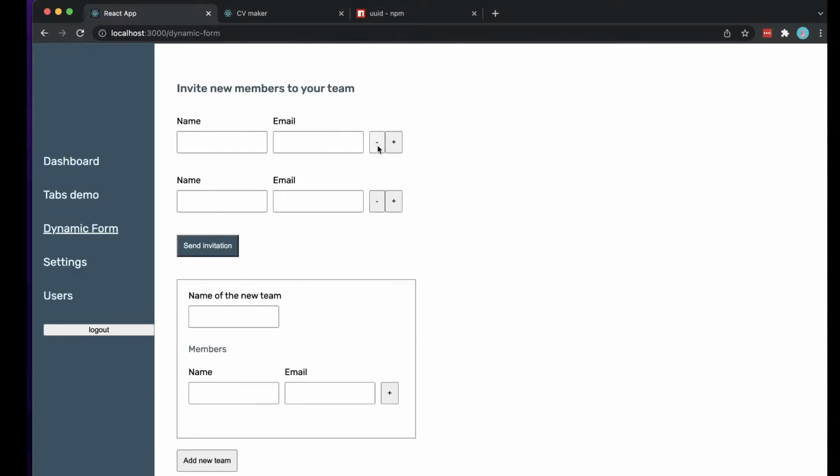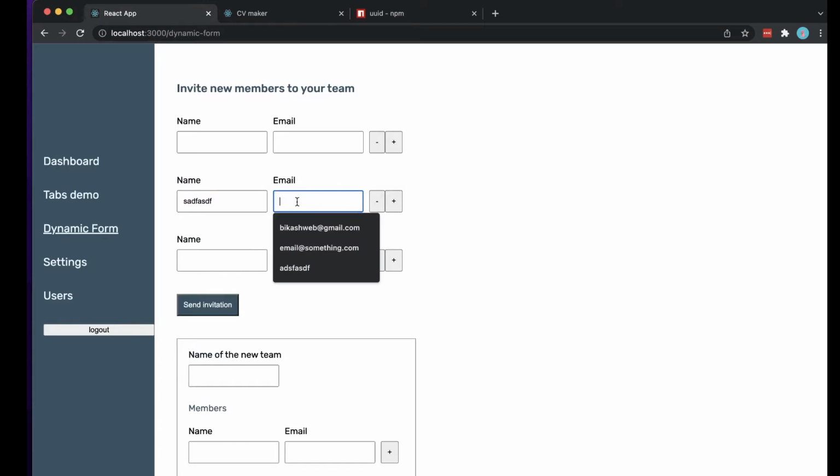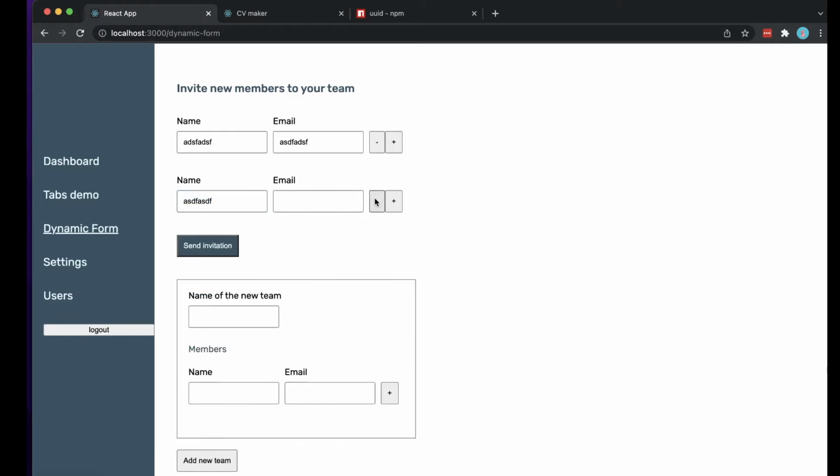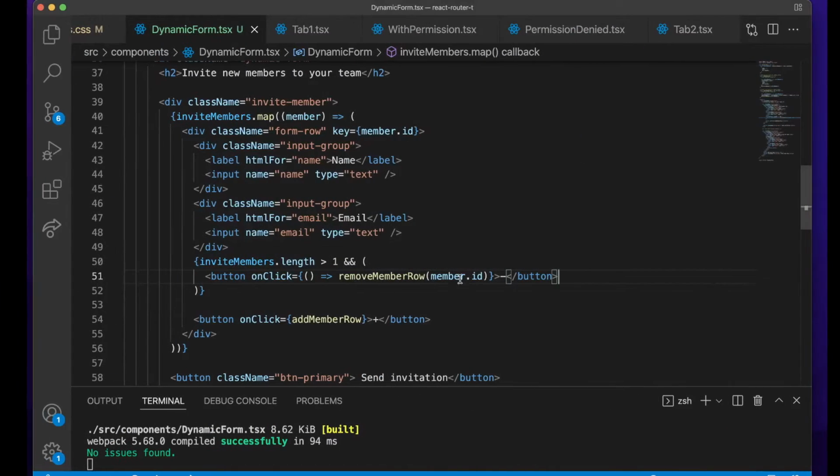And then if we do it, you see it removed. So for example, if I type something here, I have something here, something here, something here, and if I want to remove this, you see it removes that. So now we have add and remove both done. So the next thing we have to deal with is how to handle each of the data. Okay, so for that we have to use something in React called onChange function. So that's what we have to do.